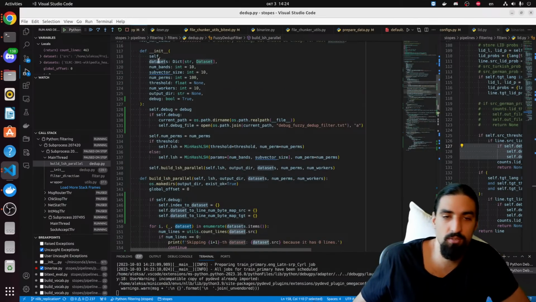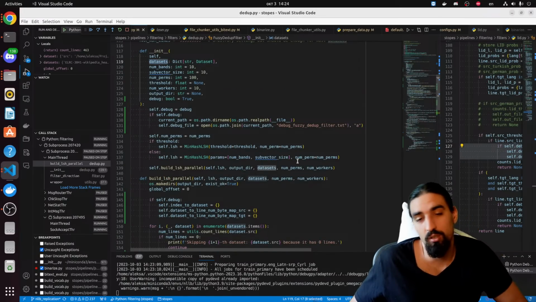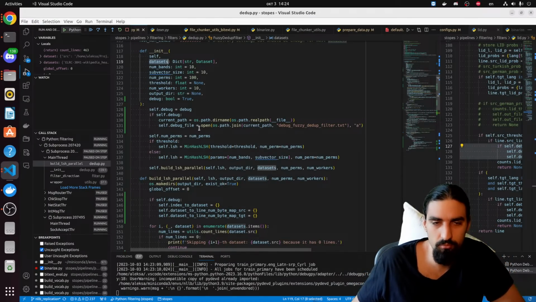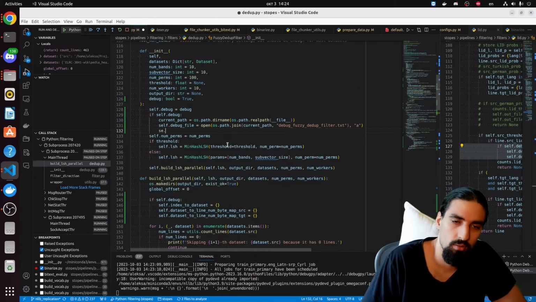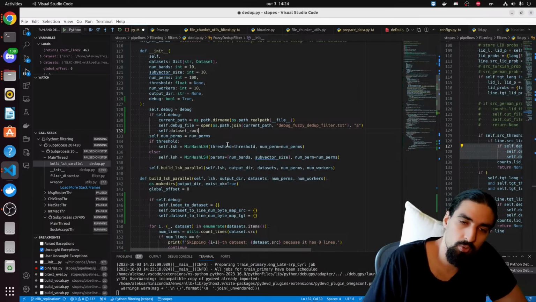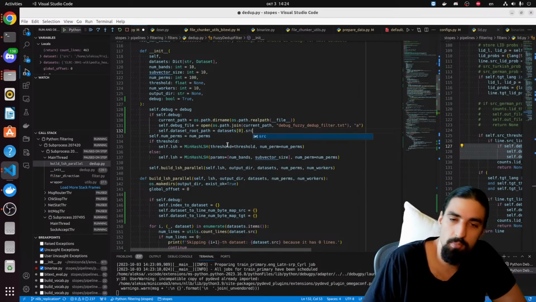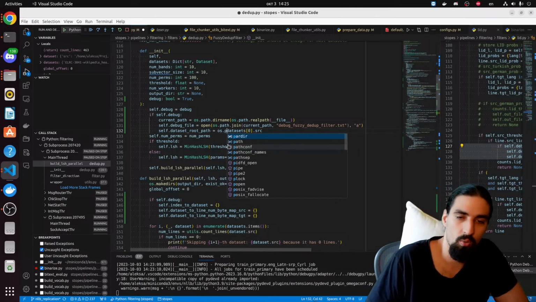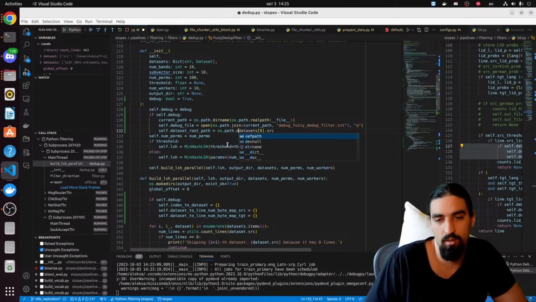Okay, I'm gonna do something like this. Grab the first dataset and dataset root path is gonna be this 0. Grab the source and basically just do OS path base name, or no, wait, how do we?